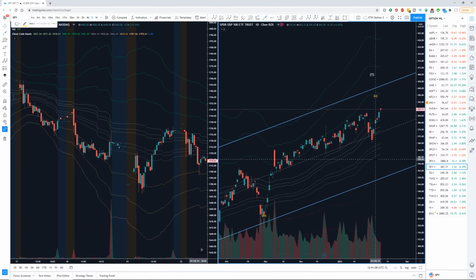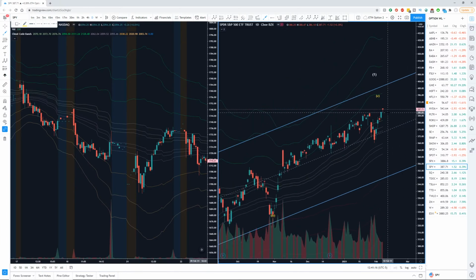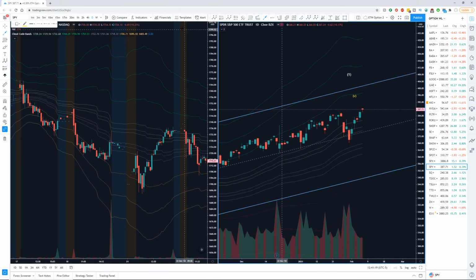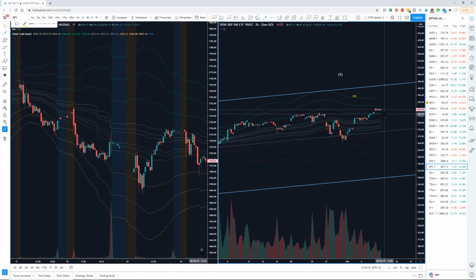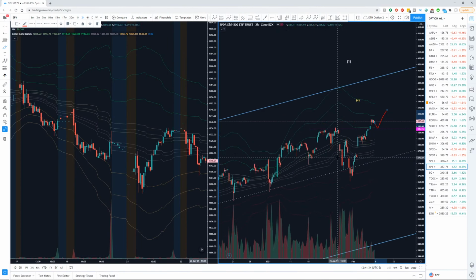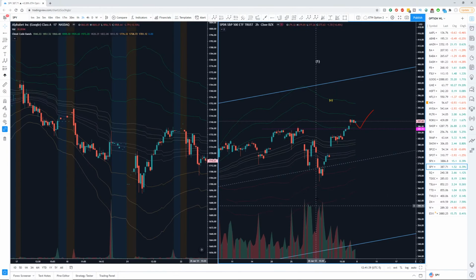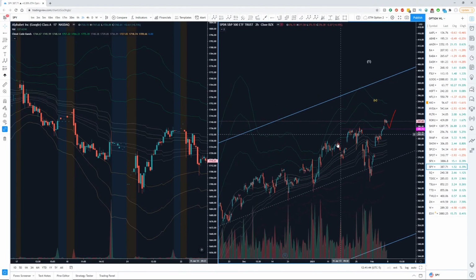I wouldn't be looking for puts yet. I wouldn't be looking for calls yet either, because there's just no conviction which way SPY is going to go. I guess we broke all-time highs, and if we zoom in a little bit, draw where those could be, like 385-ish. Maybe if we come down in the short term and bounce off 385, you could take some calls. But I'm not really seeing how you would take puts at this point, other than maybe the volume is decreasing. It's a little bit of a bearish sign through this whole push.